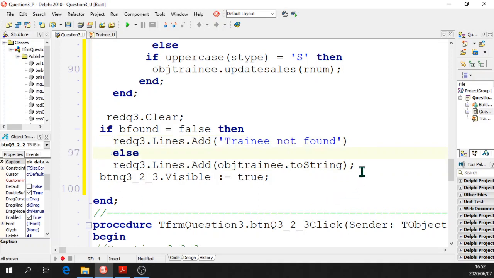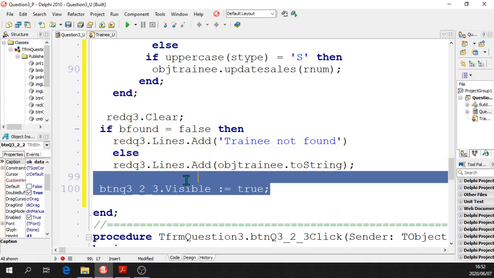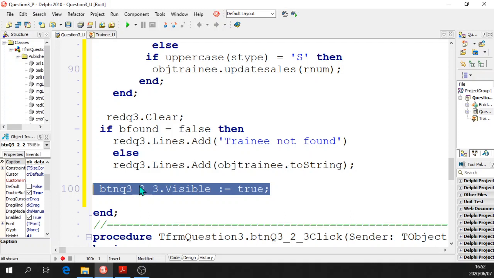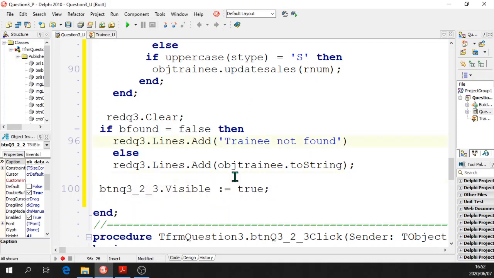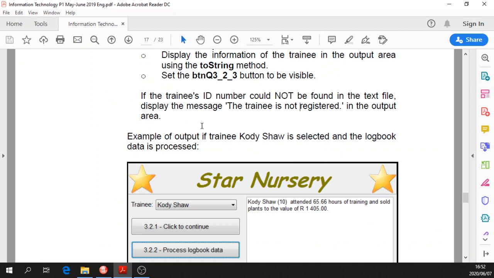See what I did there? And remember, this is going to take place no matter what. So if they do find the trainee, we'll call the toString, otherwise we're going to say trainee not found. Right, I'm moving on to the next part now.